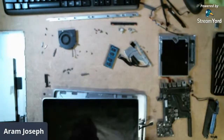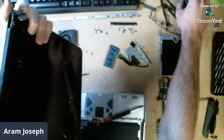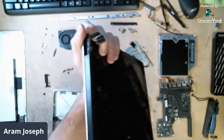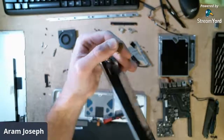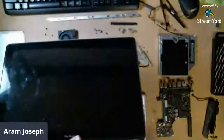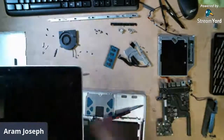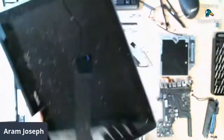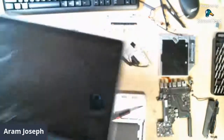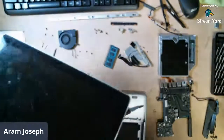So that one cable, just to let you know, this is a 2008 laptop, and you're more than welcome to go check it out. It's an A1278 Apple MacBook 13-inch. If you were to have bought it in this condition, you probably would have bought it for $20. Not a problem, this is my first live stream, so I'm getting the hang of things. If it doesn't turn on but it charges, you would have bought it for around $30.